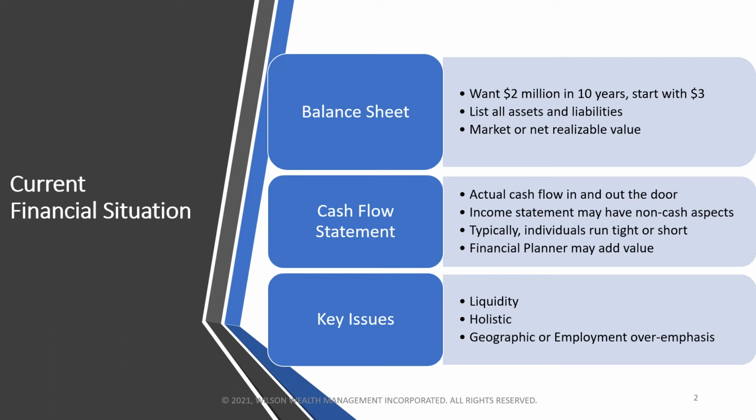The second aspect would be a cash flow statement. And that's just the actual cash coming in and out your door, probably on a monthly basis. You could do an income statement, but there are so many non-cash components to an income statement that cash flow is probably more important. I think this is an area, the cash flow statements, where individuals tend to have the biggest problems in starting out or seriously beginning their investing patterns.